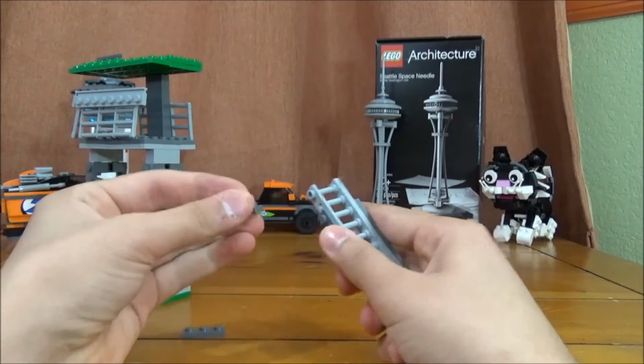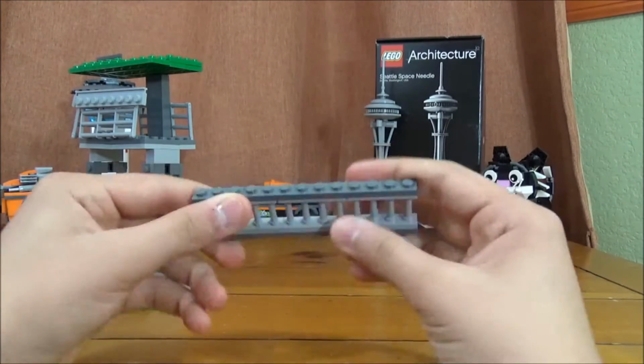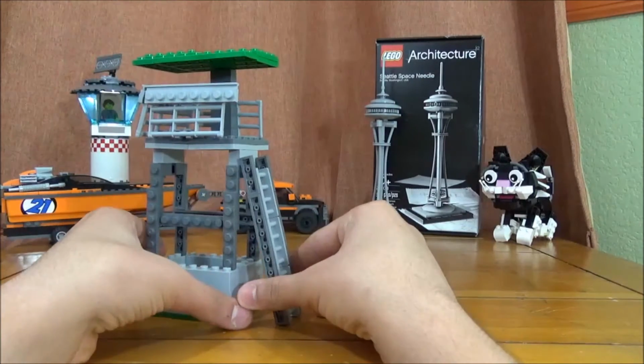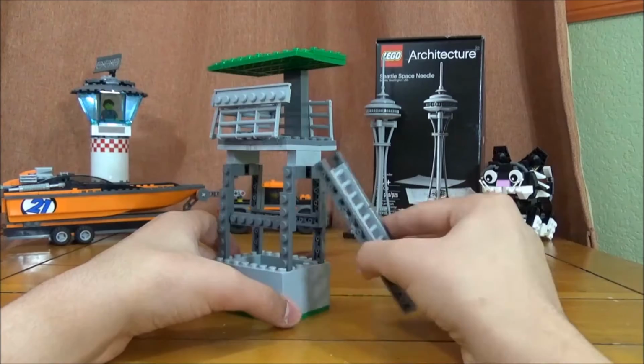For the ladder, I've taken bars from probably a Lego City Police set. I don't remember exactly what set I took it from to make the stairs. These just kind of stand up. You could either stand them up like that, or if you have carpet or kind of rough wood like this, you could lean it up against here.